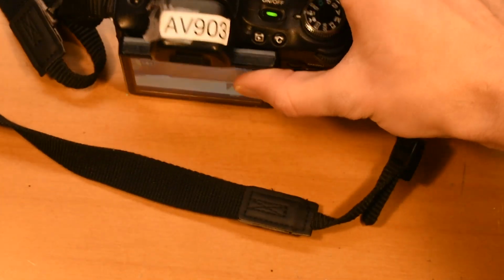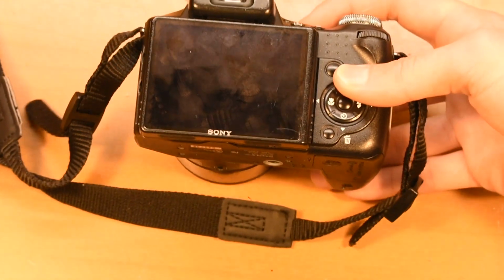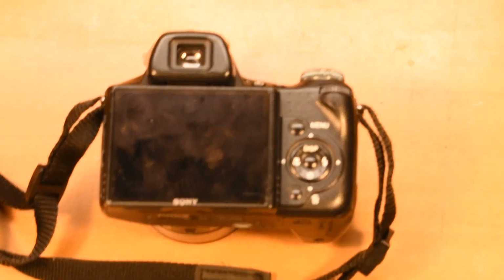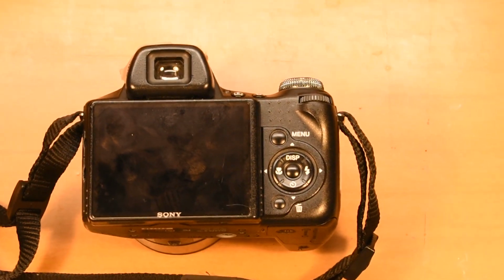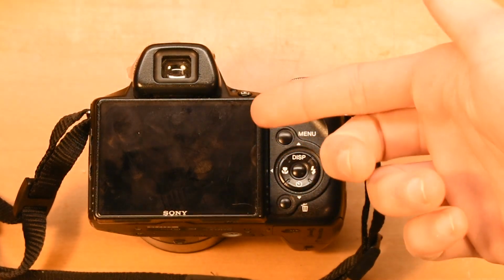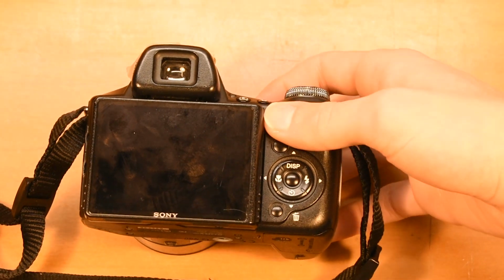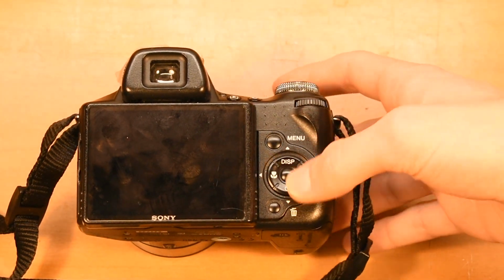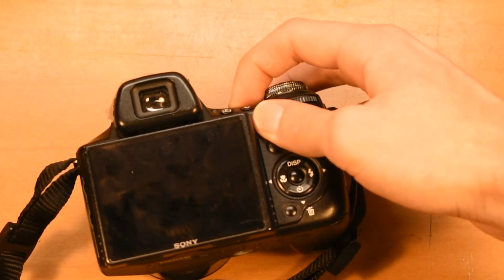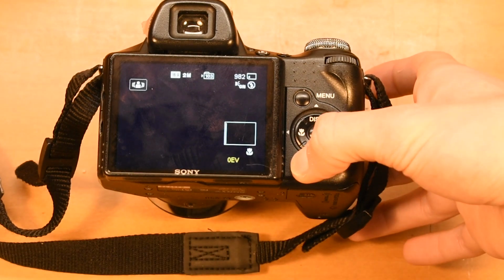Moving on to the back, I'm going to turn it off and just point out some of the weird selections back here. So back here, the camera allows for you to change to a flash mode by hitting this right side and then moving to a portrait mode, which allows for, actually I think that's just the focus. And then there is a timer mode and a trash and your menu. We're going to turn the camera back on so I can show you guys. I just wanted to give it a minute so it wasn't resting on the lens. Yep.